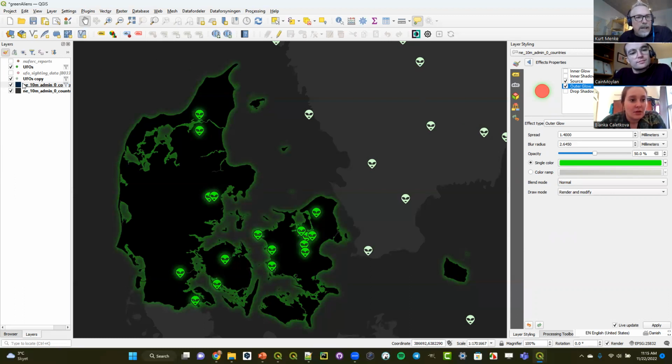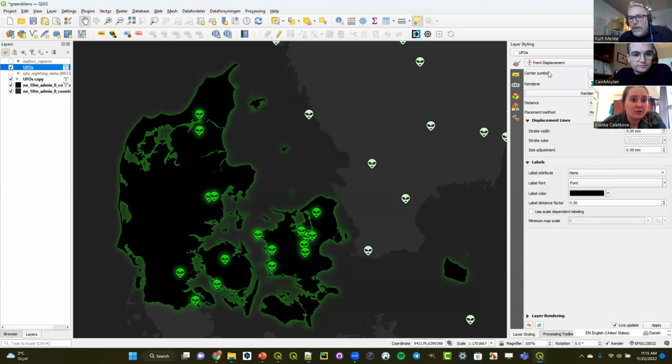And then for the UFOs, that kind of is a good segue into the next section, which is point renderers. There's this renderer called point displacement that I apparently used because I think some of these sightings were so stacked on top of one another that I created the SVG icon symbology, and then I switched to the point displacement renderer so I could separate them a little bit so you could see them. This is what we're going to be talking about next, ways to render points. And this is one option you have when you have really tightly clustered points. And of course, you have to be careful with it because you're moving the data from its actual location.